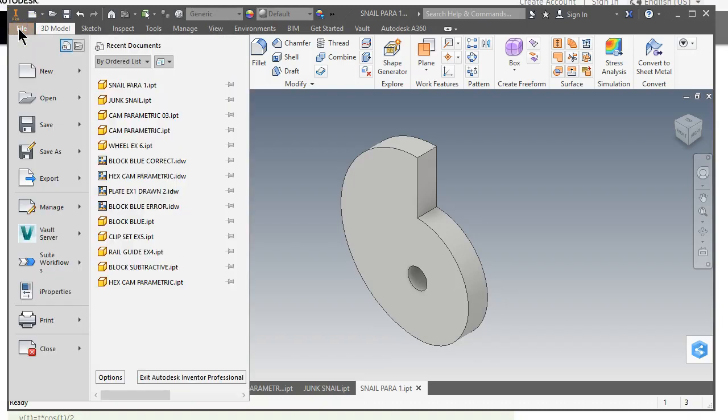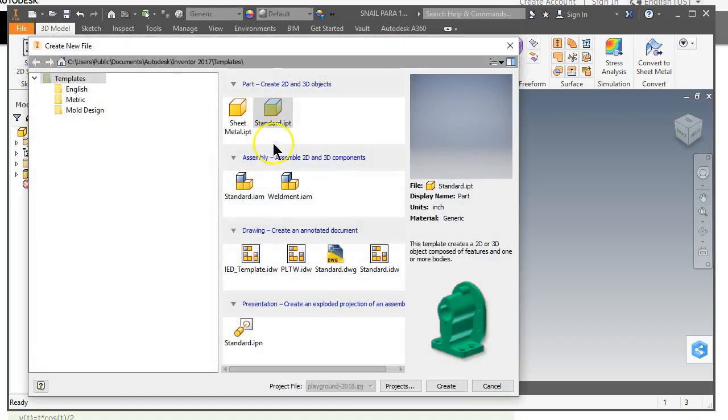Hello, this is Mr. Huff, and I need to talk to you about making this snail cam before we get started. What we want to do is use parametric design. So, as we go in and change numbers, the snail cam will change size. This is going to let you make a model of the snail cam and adjust it to fit inside and match the motion diagram that you need for your automata.